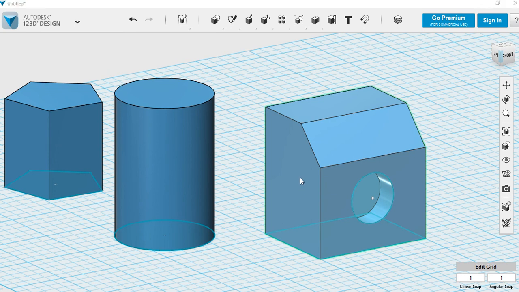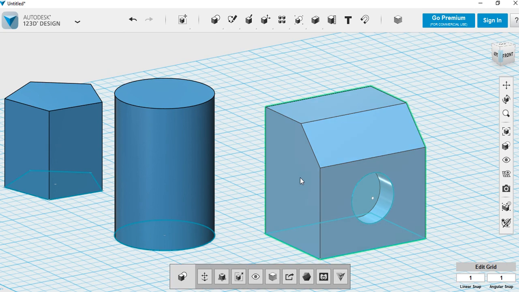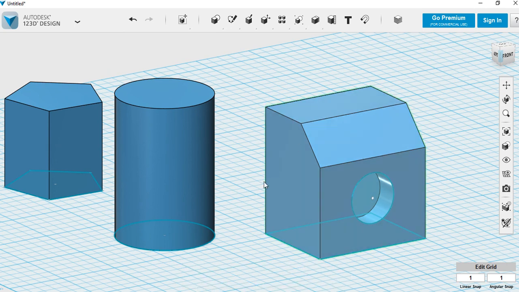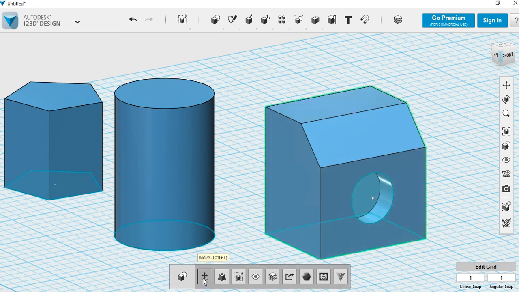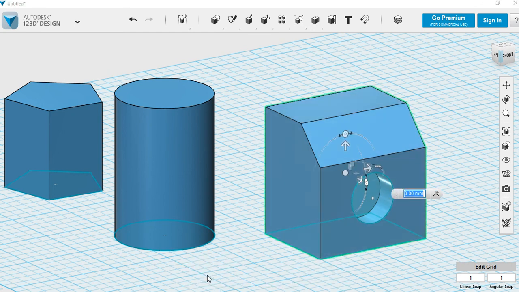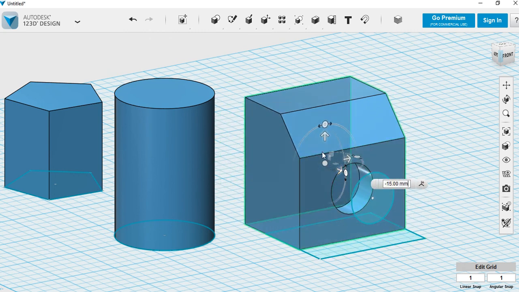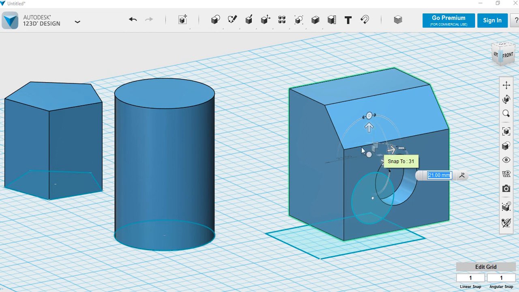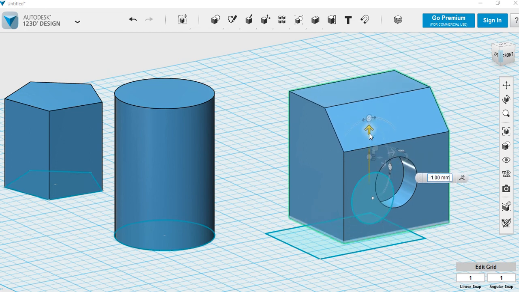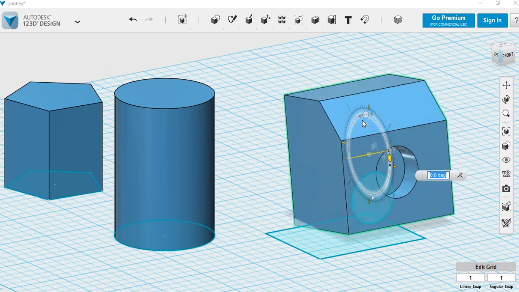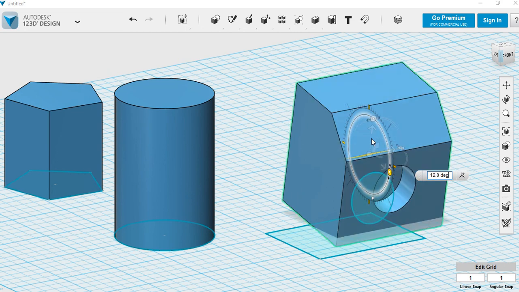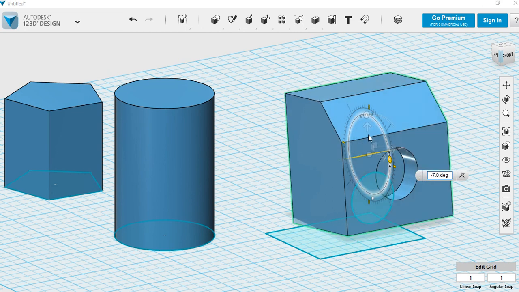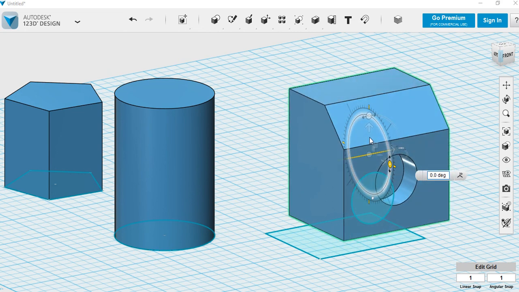To move objects, so if the objects are not in the correct place that you want them to be, then you select an object again, drag your pointer onto the object and click. The move tool appears at the bottom down here. Click on that, and then you can use the arrows to move the blocks or the forms left, right, up and down, and you can even rotate them as well. So if you wanted to draw something and then move it, that's how to do that.